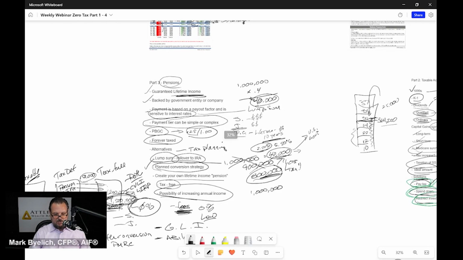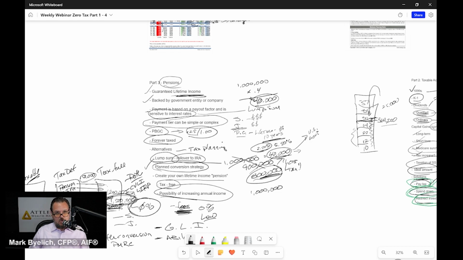And again, the answer to too much in your taxable account is you figure out you can pay tax out of it. You can pay your expenses out of it. You just want to draw that down to an amount that's about 6 months to 1 year of expenses. Push everything else over to the tax-free side of the ledger. You can use cash value life insurance or a life insurance retirement plan.